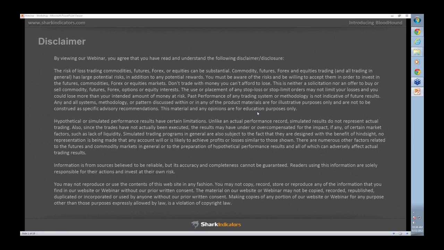I've also been fine-tuning the ATM strategy for BloodHound, which is really neat. Those of you that aren't familiar with ATMs, that is NinjaTrader's automated trade management system.